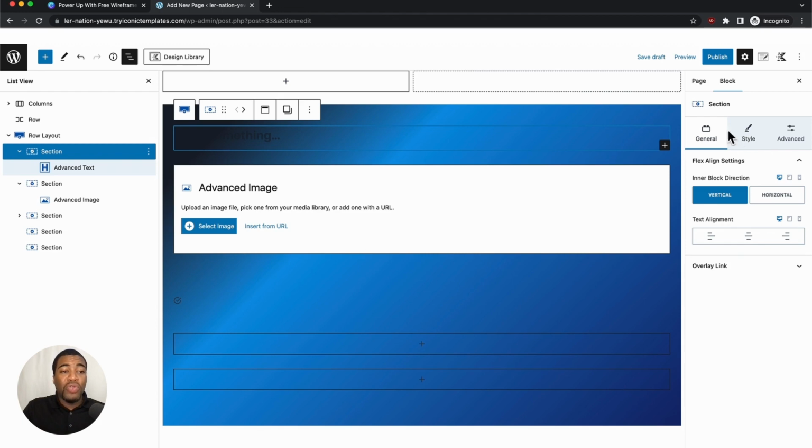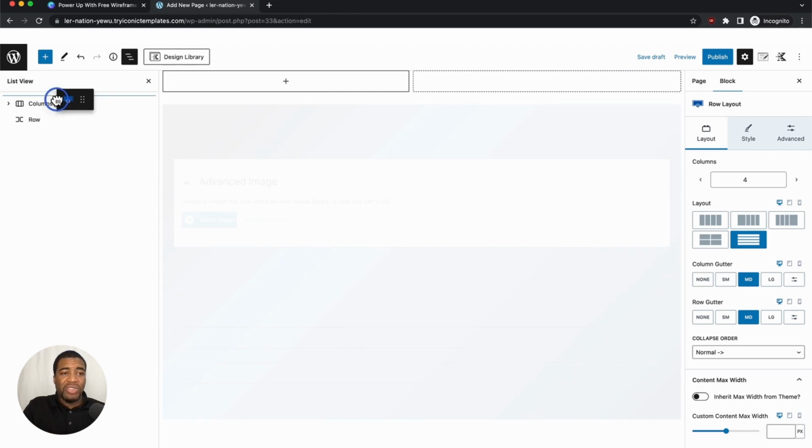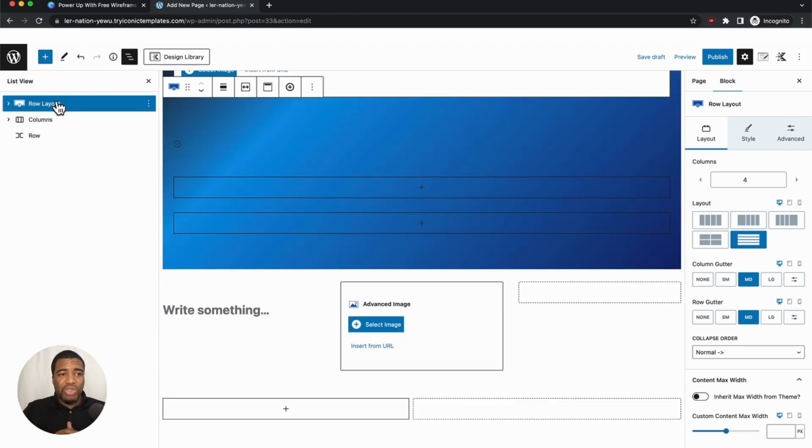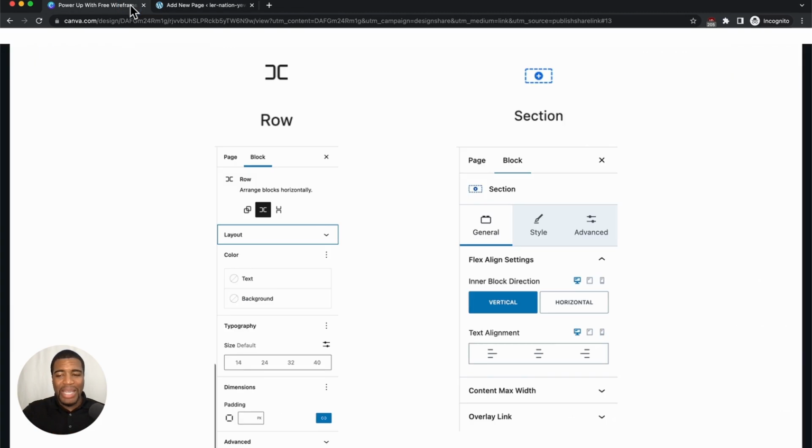But then when you want to move this row, some people call this section at that point, you know, it's one of those weird things where this is called that, that's called this, it's the same thing, but it's not. And then you can move this. So say you want to move a row somewhere else, but you don't want the content within the row to get messed up. You want it to move with the row. That's when you just move the row itself. And that, my friends, is what I would say is some of the basic differences of using the WordPress core blocks, which I call basic blocks, and advanced blocks, which are third-party block-based plugins.